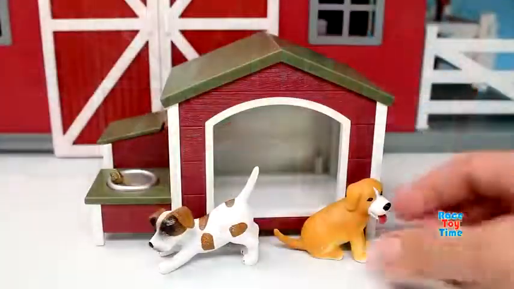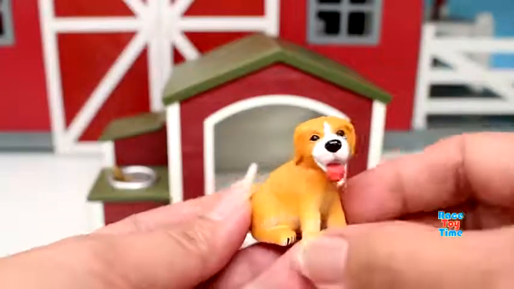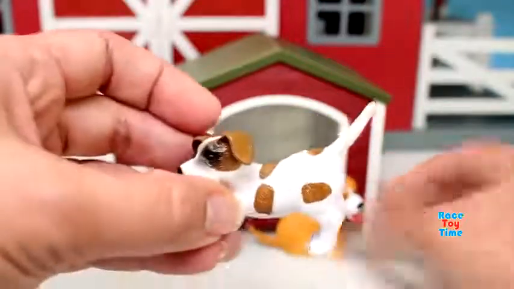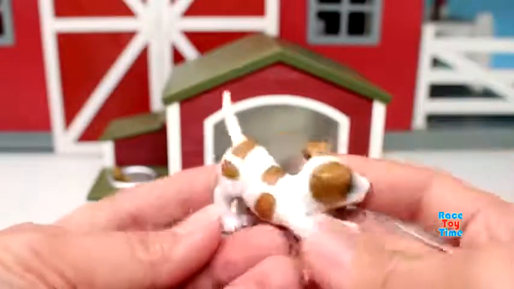Here it is. Let's check out the puppies. This is very cute. Look at the details and color. And here's the other puppy. It looks like it's getting ready to play.